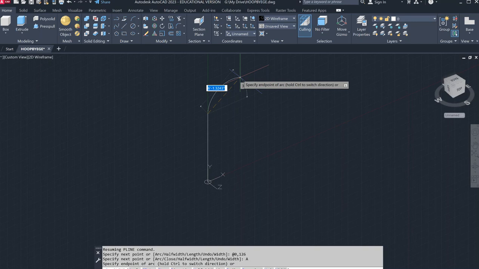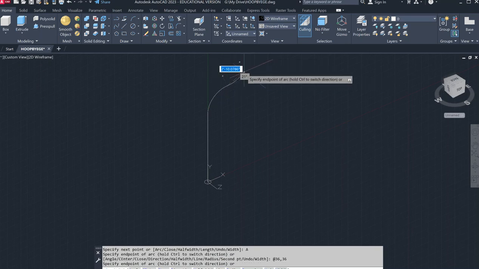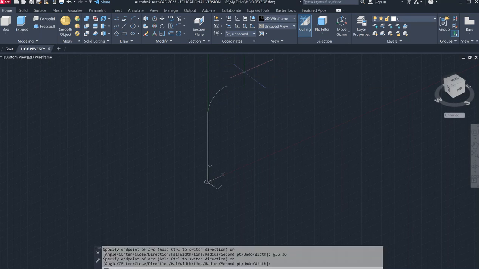So I calculated that the radius of the arc, which is 36 inches, should be entered. So here's what I'm doing. I'm typing @, that is shift 2, 36, comma, 36, enter. Okay, the arc is created, and I'm happy with the arc.